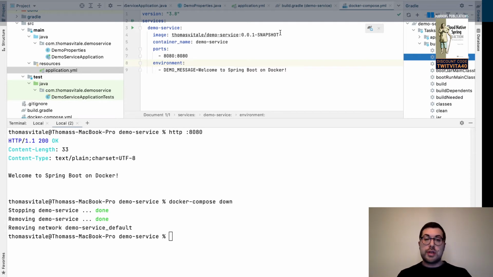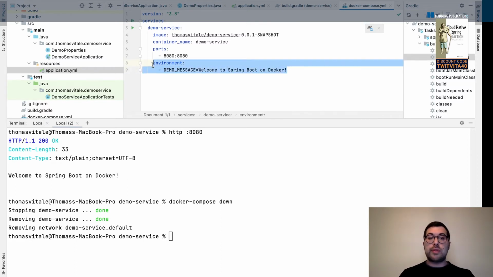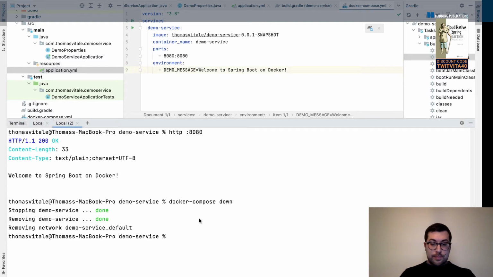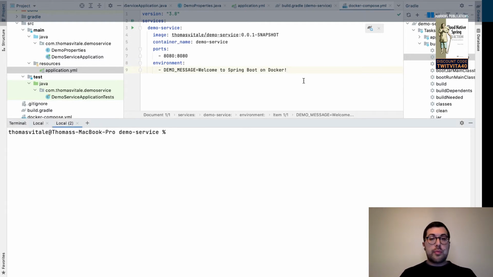So the application didn't change. And then we saw also a way to override properties through environment variables with Docker if we want to customize the configuration. Now the next step will be to transform this into something that can be deployed in Kubernetes. And you'll see that actually I will not change anything in the application at all. Everything will be either configuration or defining some Kubernetes related deployment scripts. But the application itself is the same.